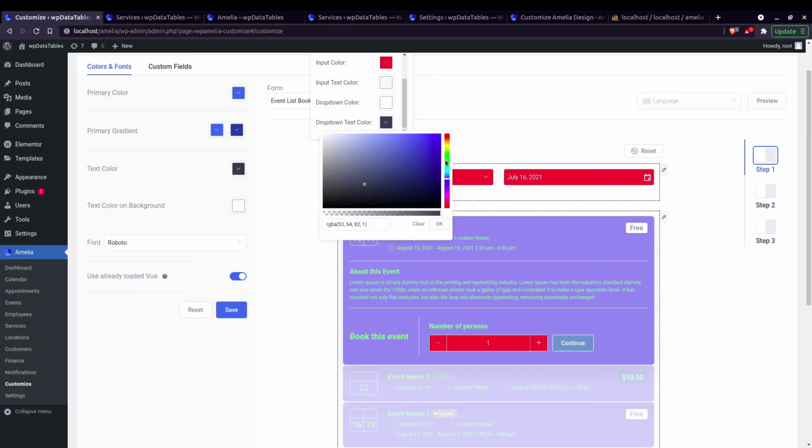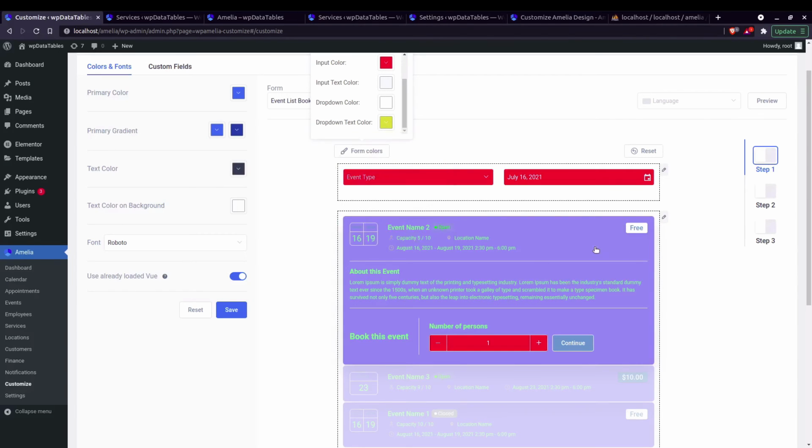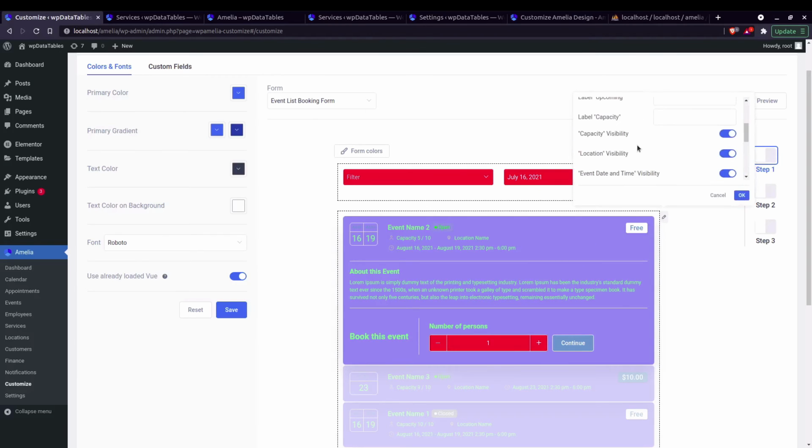Drop down text color can be yellow, and so on. You can change the event type filter, change the labels, show capacity right here, so you can hide that, show location, you can hide that, event date and time, you guys also wanted to hide that, time zone can be enabled.